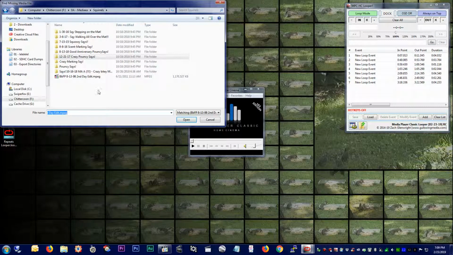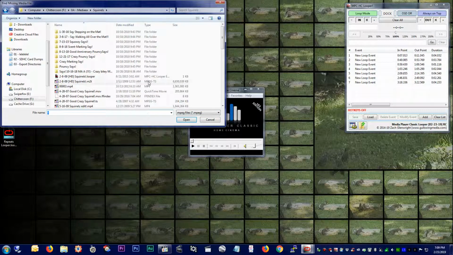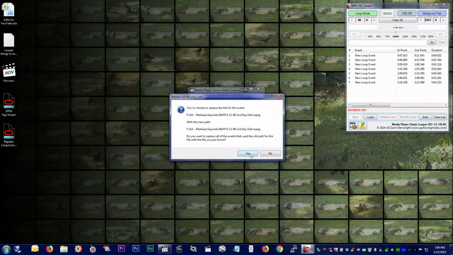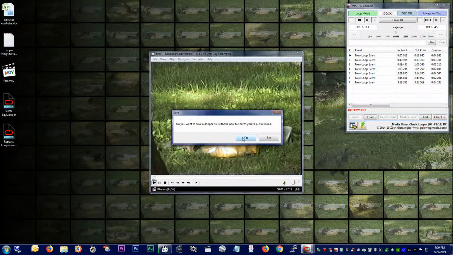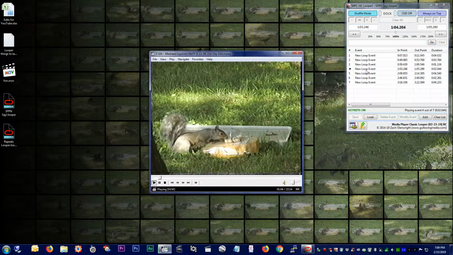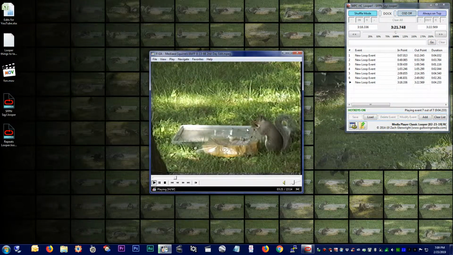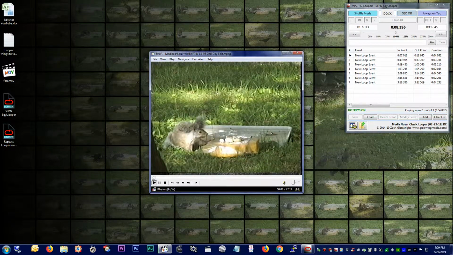So when I locate it, I will find it here. Squirrels. There it is. The other thing, for the find file dialog, I have it either matching the file directly, so it'll only find files that have that name, BBFP1398, or you can have it look at all files that have that extension. But right now, we're only looking for that file. There it is. Want to replace all of them. That's good. Save, overwrite, and there we go. So now it's right back to where it needs to be. Shuffle mode, everything.